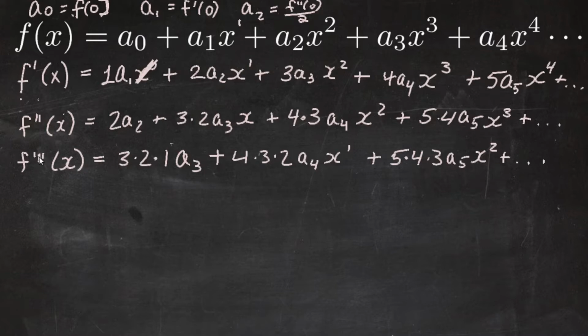Of course, there are more terms. But have you noticed what we always do to find the value of these coefficients is we plug in 0 for x, because that'll get rid of all these x raised to a power. So f triple prime of 0, what is it? This term sticks around. These all involve 0 raised to a power. So I have 3 times 2 times 1, a3.